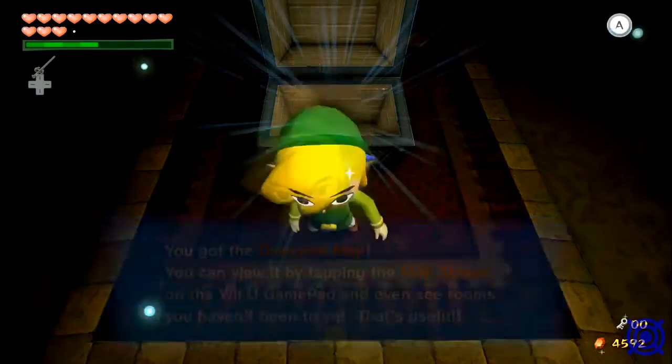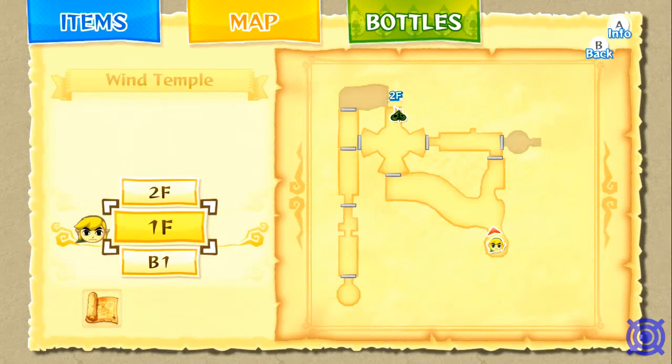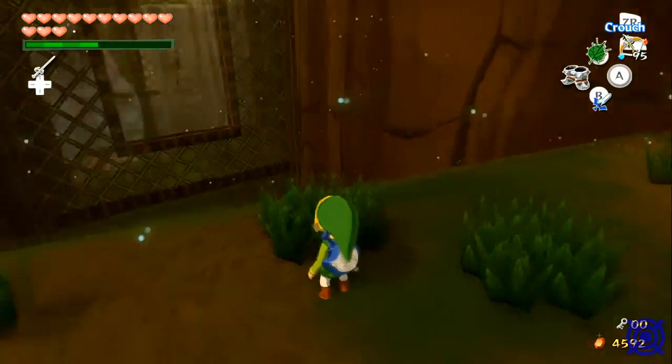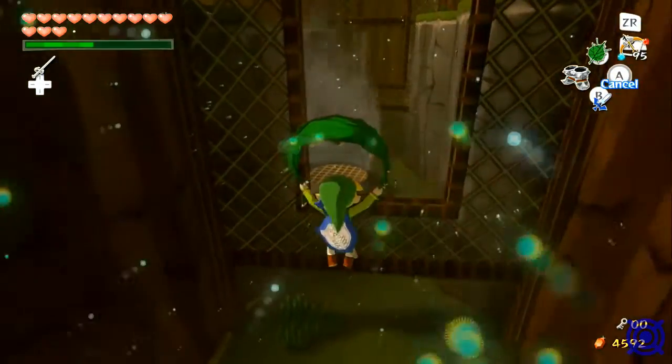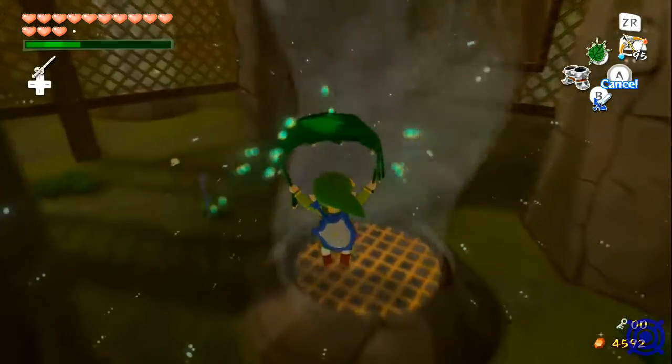Hooray! Froggy. So now we can see this place only has three floors, which should not make it that difficult. And it's really not. It's actually kind of a simple temple. It just has a lot of things that hold you up, that impede your progress.